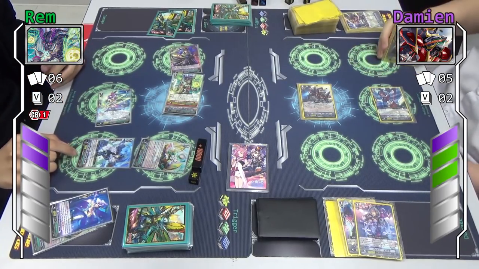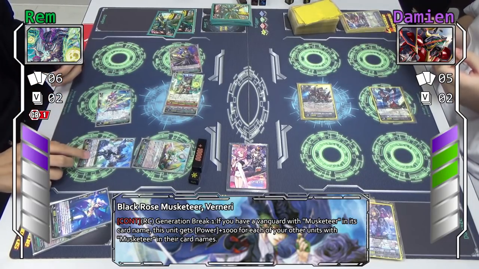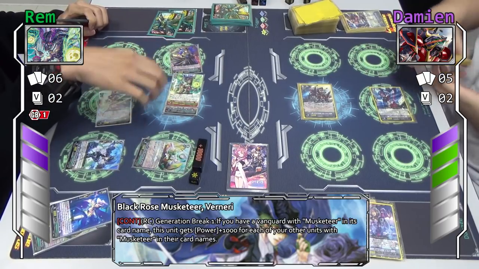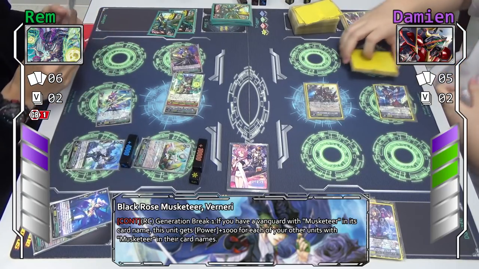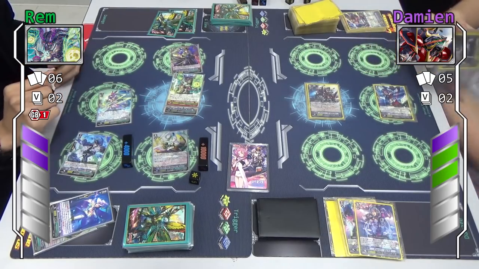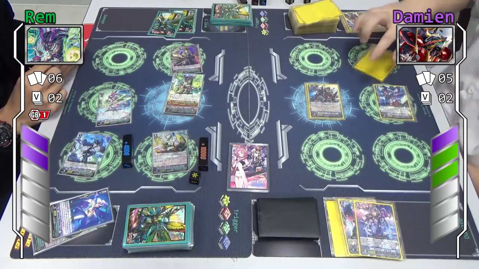I shall explain Venery skill. For each other unit with Musketeer, this unit gains plus 1k. So I have about 4 other units with Musketeer. So that's a plus 8k. One, oh no, four sorry, 4k, sorry. So this one will back a race. Okay, so yeah. 18, 28, 32. 32 downgrade. Oh god.